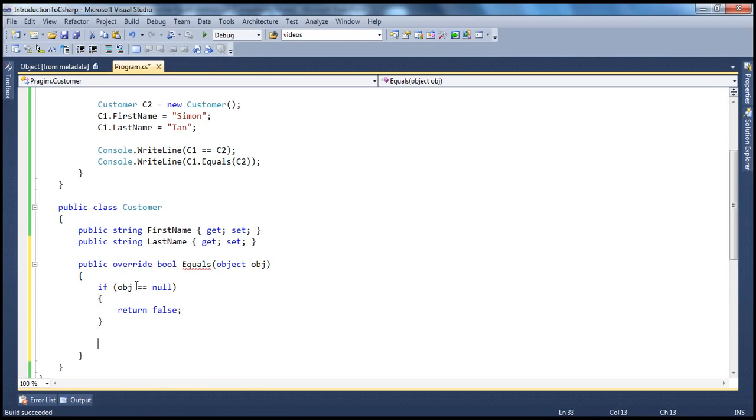And similarly, if they don't pass in a customer object, or any type that is derived from customer, then it doesn't make sense to compare. You cannot compare a customer object's first name with maybe an employee's employee ID. Okay, but you have to compare two customer objects together. It can be customer type, or it can be any other type derived from the customer class.